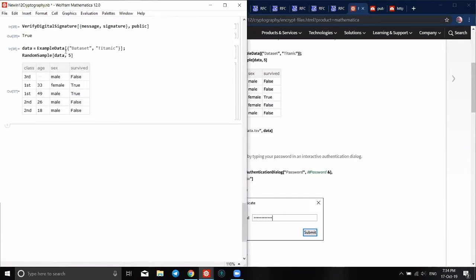For example, here I have a data set of the passengers of the Titanic, which is basically the class in which each person traveled, their age, their sex, and whether they survived the crash or not. Now, this can be any other data we want.